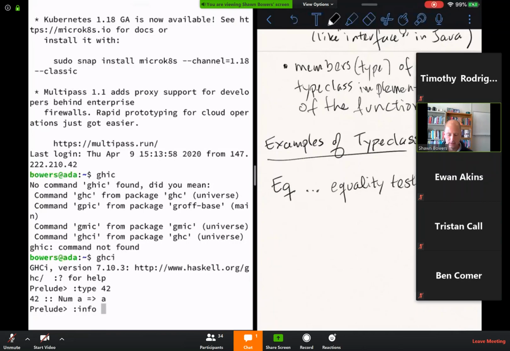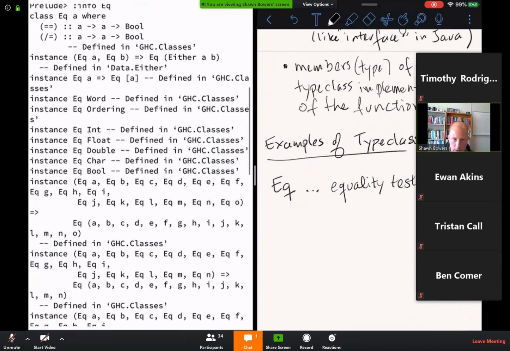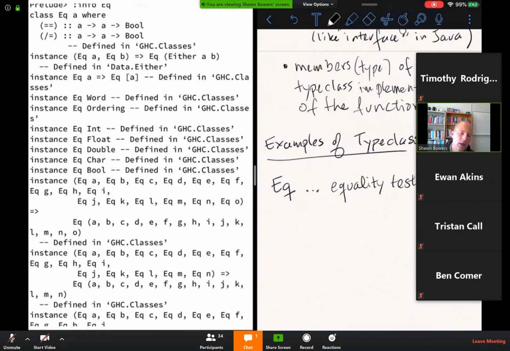But I'm going to go back up to the very top. If we look at the top where it says class Eq, what this is basically giving us is the definition of the Eq type class. So what this line says is that a is a type variable.